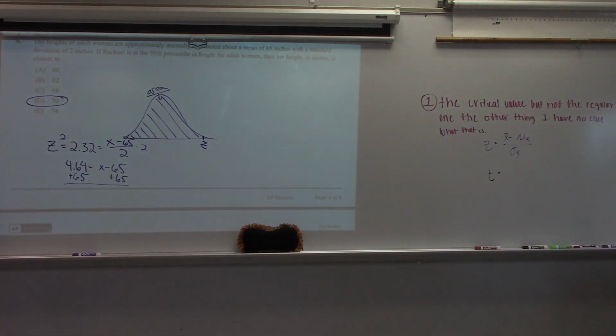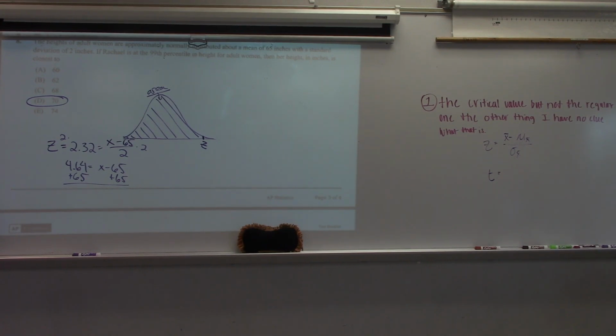How'd you do it? Drew the normal graph, and did you just do the rule? Okay. And I was like, well, it's got to be close to 3 standard deviations above. 2 standard deviations above gets you to 69. So it had to be a little bit more than 69. Yeah. Works as well, right? So does the empirical rule help? Okay. I wasn't saying that's the only way. I'm just showing you this one way.